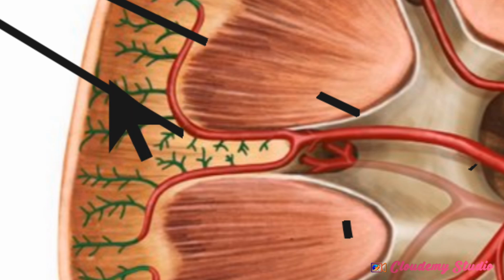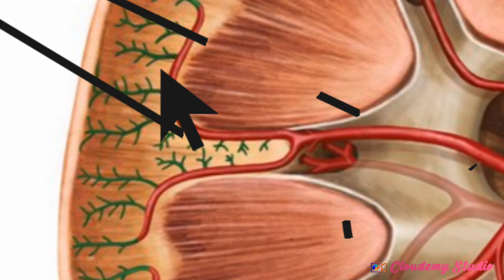I will show you when we get to the cross section of the renal pyramid. But this radiate artery has what we know as arterioles. We have two types of arteriole. We have the afferent arteriole and the efferent arteriole. You understand? This afferent arteriole and efferent arteriole enter into the glomerulus. I will be showing you that later in the next video. Now look at it. This is a radiate artery. It has an arteriole, and I say we have two types of arteriole: the afferent arteriole and the efferent arteriole.